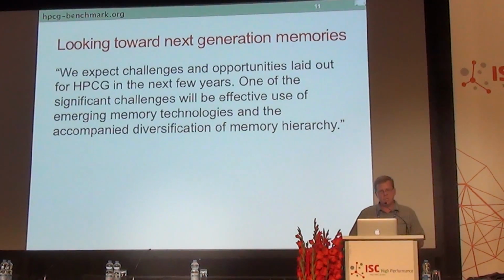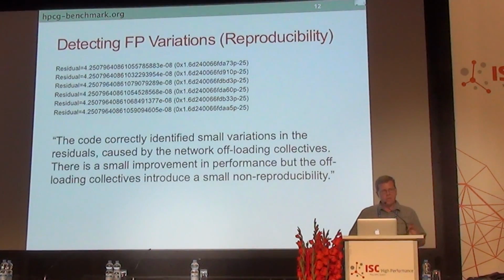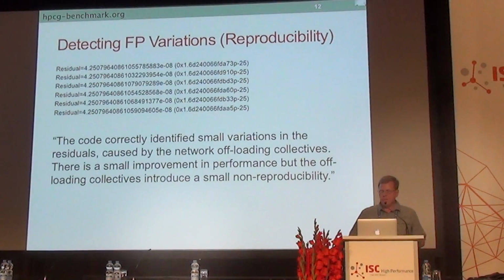Looking toward next generation memories, there are very interesting memory technologies and architectures coming along in the near future, and we look forward to exploring and benchmarking those with this particular effort. We also talk about reproducibility and the variations that come and the kind of headaches that brings to people working in this industry. Because this benchmark repeats many executions of the same computation, it provides an ability to monitor variations in results.